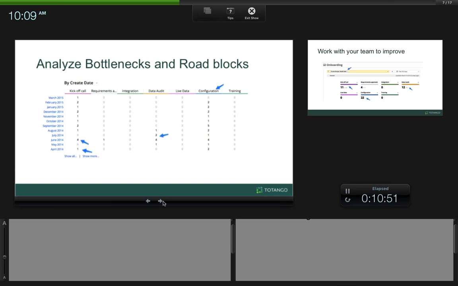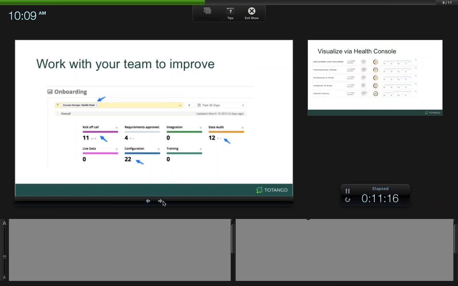This is just another way to view, by the date, the phases that the customer journeys through, again, to identify bottlenecks. This is a way to break down and edit the components of a report. So instead of looking at it from a bar type of view, it allows you to create a table. So this is a table view that it can show you how to do in a report.